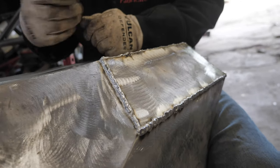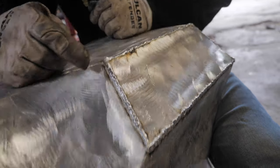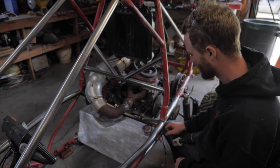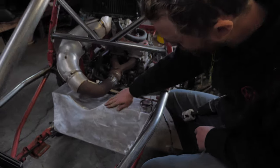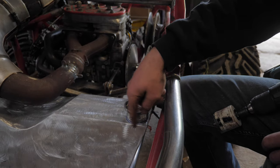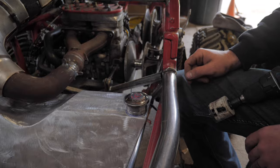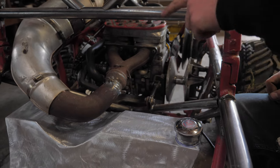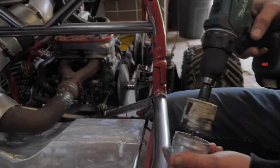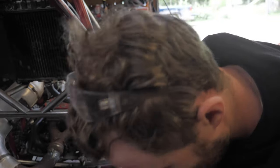Starting to get the hang of this aluminum building — looks really good. I'm more or less proud of that bead, and sections of this one too. Got everything welded up and sanded down, looking all reasonably pretty. I'm going to put the cap all the way at the corner, largely because it's the strongest place and it's farther away from the exhaust pipe. Got a hole saw that's sort of close to the right size, so we'll start with that and then round it out with the die grinder.